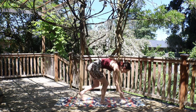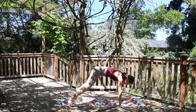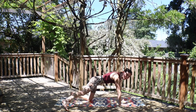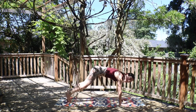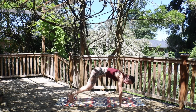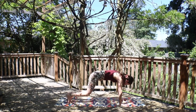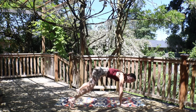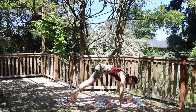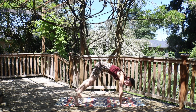Okay, down in your plank shape. Plank jacks are next. You can step it or hop it. In 3, 2, and 1, plank jacks. So you could also use the knees here and just make a gentler movement out of it. Strong upper body here. Great. 3, 2, and 1. Rest.